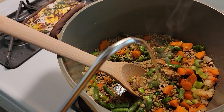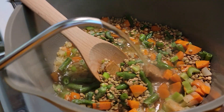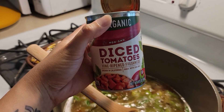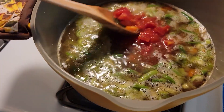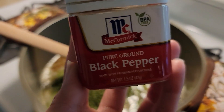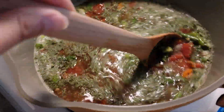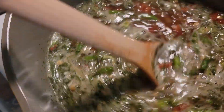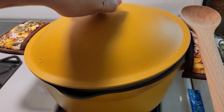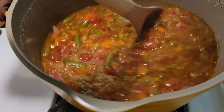I pre-boiled my water and added about five cups — you may need more or less depending on the size of your veggies. You want everything covered so the lentils can cook thoroughly. Then add your can of diced tomatoes without draining, because you want those juices to add flavor to the soup. Seasonings are super simple: parsley and black pepper to taste — go on the heavier side with the pepper, but not too much if you don't like spice. The secret ingredient to amp up the flavor is a tablespoon of miso paste, which boosts the umami without changing the flavor profile. Cover and let it simmer for about an hour.